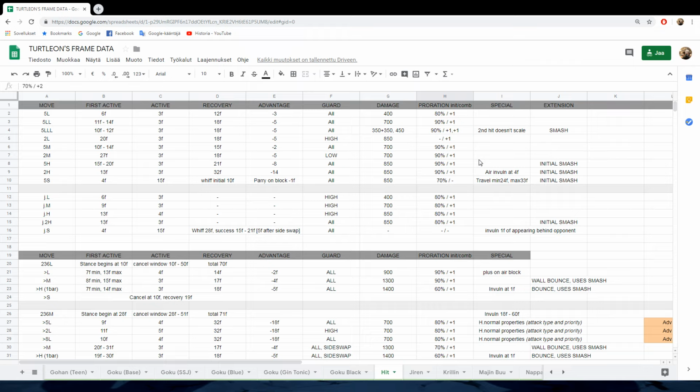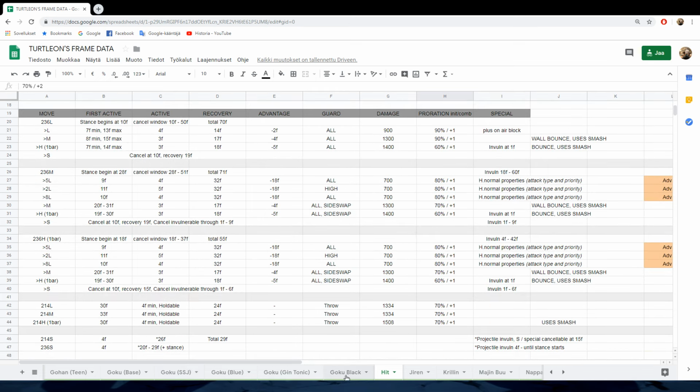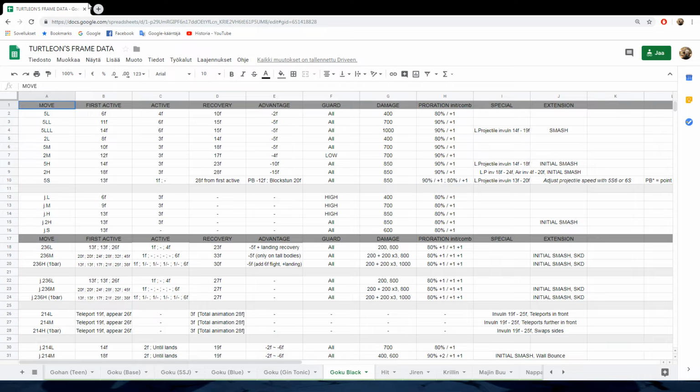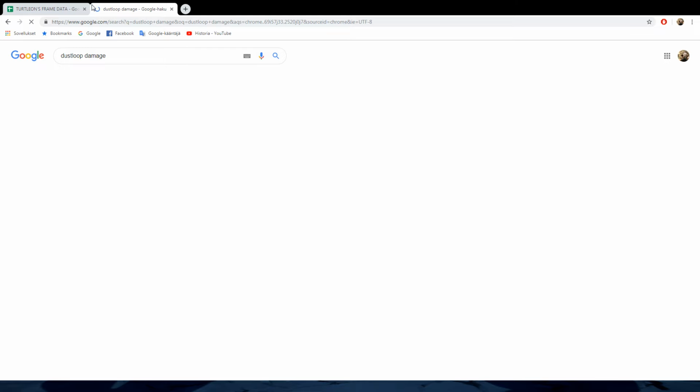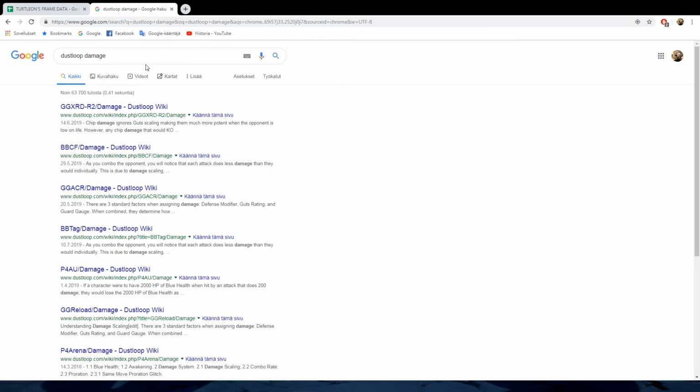So once the scaling is at minimum, every move you deal will deal half more than it would on the worst scaling table. But you can find those things online, and the ones on Dustloop, as I said, are fairly credible. So that's basically how damage scaling and proration work. They're very simple. We can search for Dustloop damage right here and check the scaling for ourselves. Alright, we need to specify the game too.